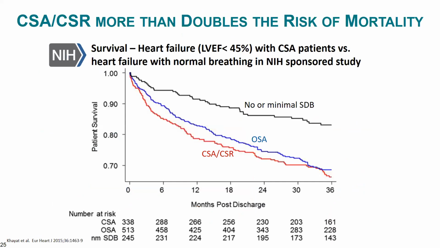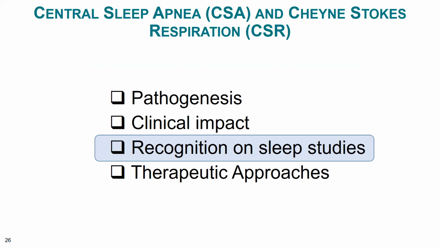And the latter is shown here, where apnea of all sorts, but particularly central sleep apnea and Cheyne-Stokes breathing, shown here in the red survival curve, shows that those with Cheyne-Stokes and central sleep apnea and a reduction in left ventricular ejection fraction have markedly reduced survival over the 24 to 36 month period compared to matched controls with minimal to no sleep disordered breathing patterns.